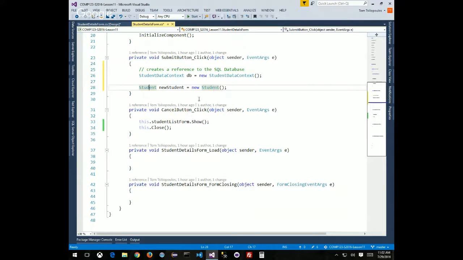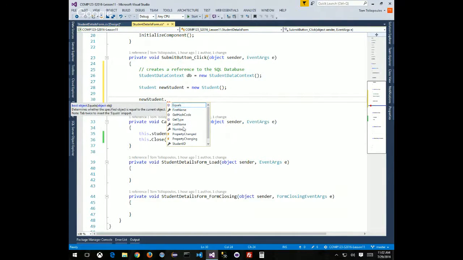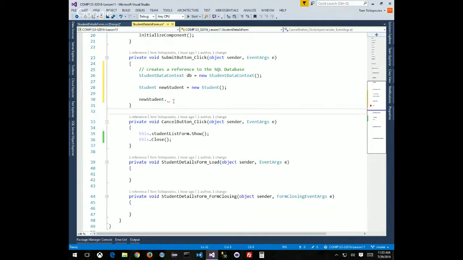And then from the student model, what does a student model have? If I just start typing something like new student dot, look what I get. First name, last name, number, student ID. I get all the details that I would normally want to add into my database table. My database table and this new student are the same. It's a data representation here in code of my database table on the SQL server. That's what's happening. I'm going slow because I don't want to lose anybody. This can get pretty hairy.